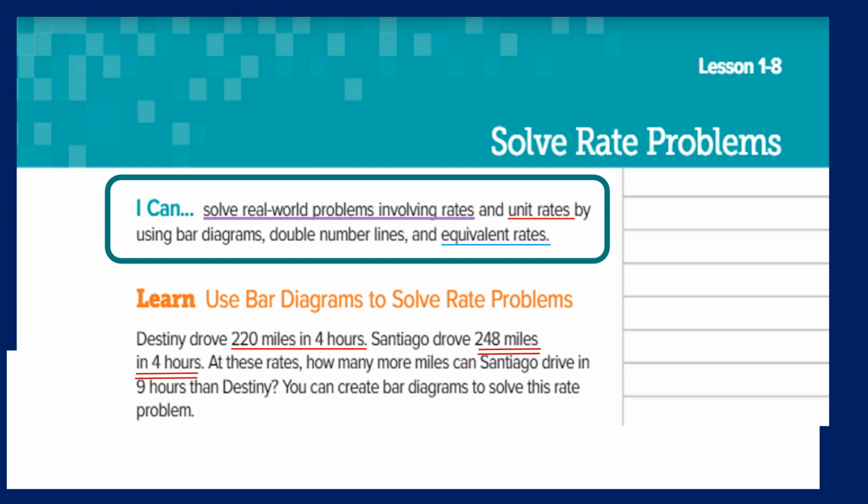So we're going to start by taking our original rate and finding our unit rate. That, once again, is going to require division, because I need to find out how fast this person was going in 1 hour. So I take what I have, and once again, I have 220 miles, and what I have always goes inside my division box. And then I look for the groupings I'm going to put it into. I put it into 4 groups. So 4 will be divided into 220.